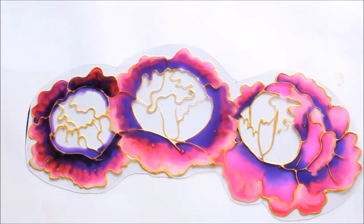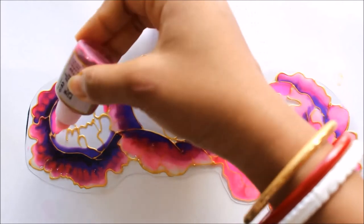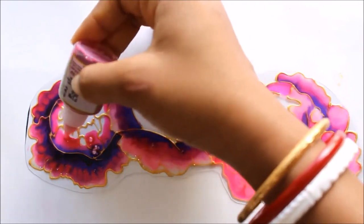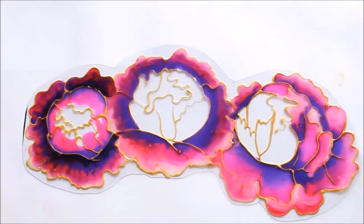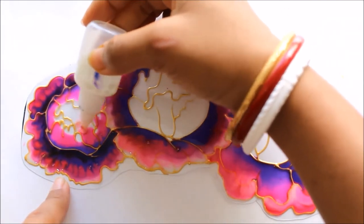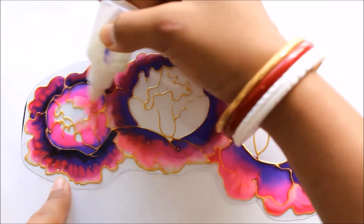First we'll just draw a line of purple, then without mixing it we'll just pull it up with the pink. We are not mixing the purple with the pink here, we are just pulling it up with the pink. Now we'll use white. Mix the pink with the white.